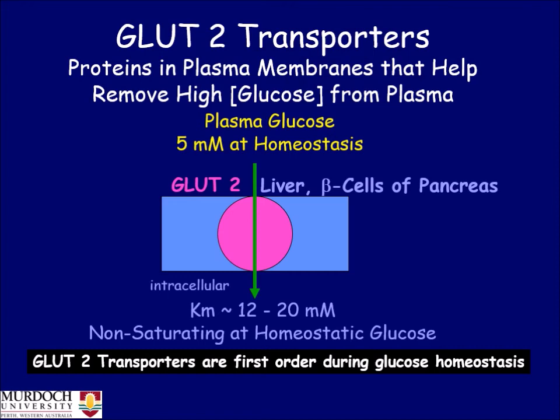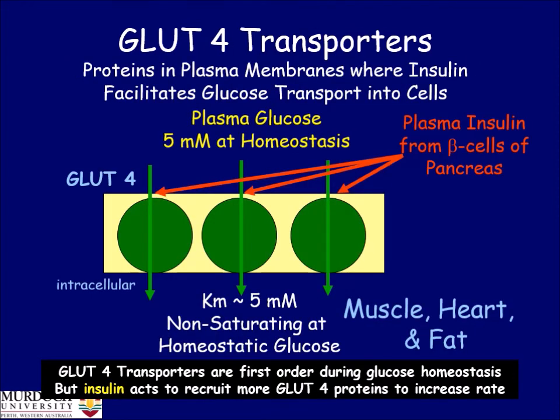in blood glucose. And lastly, there are the GLUT4 transporters expressed on your muscle and in your adipose tissue. These are insulin responsive, so generally only active in the well-fed state, and they help to partition excess glucose into your muscle and your fat tissue when you're well-fed, enabling you to store that as glycogen or as fat.